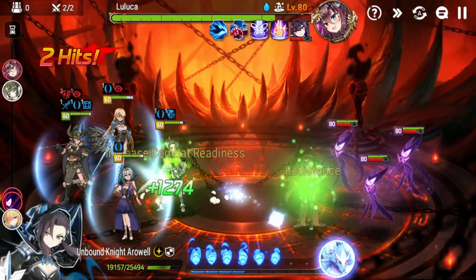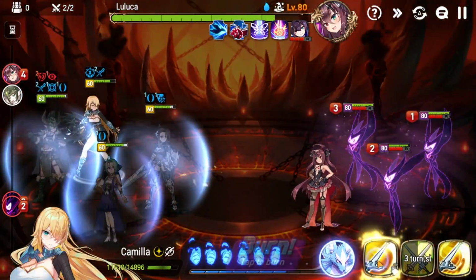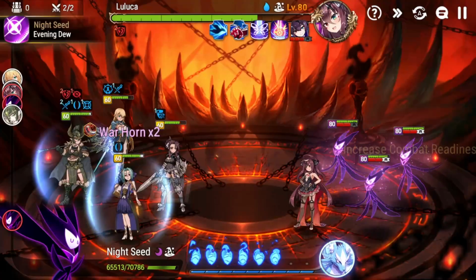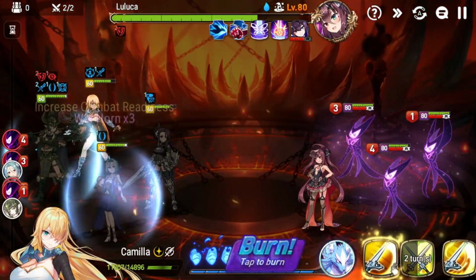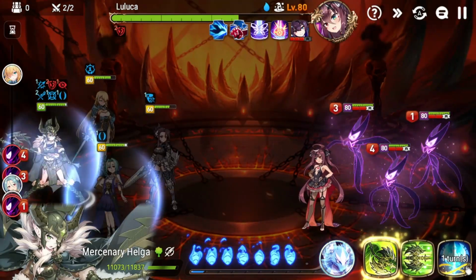Now, once Luluca gets to 50%, she's going to turn one of those ads into a special monster. Again, don't even worry about it. Just keep going on her. Keep up your buffs. Try and remove her immunity when you can and apply defense break, and then just keep going with as much damage as you can possibly get.